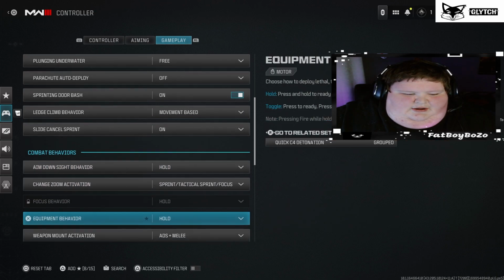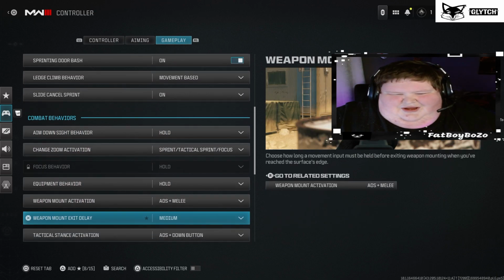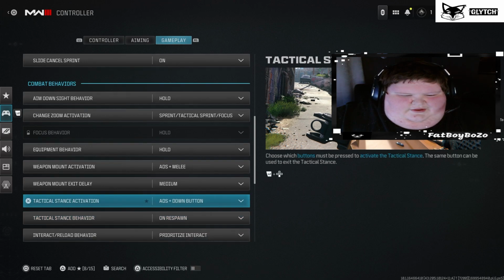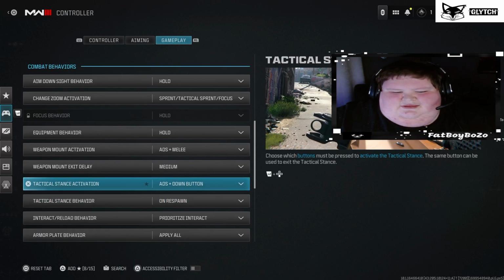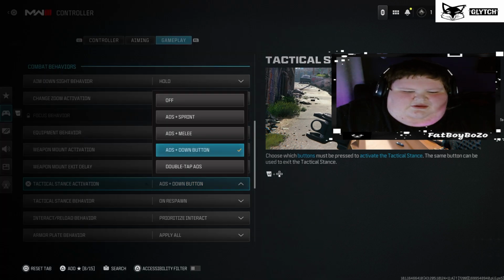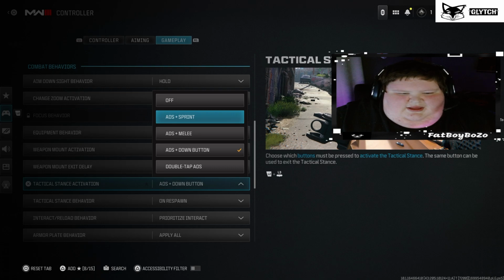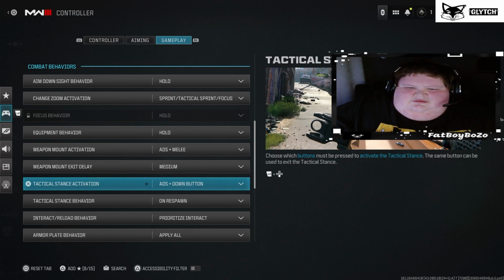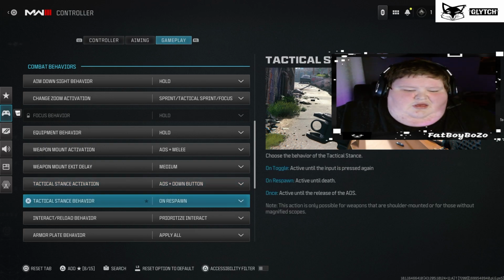And then we'll go down here to equipment. You guys know I don't really touch it until I got down to the tactical thing. Basically, I just went ADS and down button. That way, you can't just activate it. You can have it on ADS melee, ADS sprint, double tap ADS to do it. And I just had it to where when you aim outside, you can tilt it to the side. And like I said, you do gotta get it when you go for camos and stuff like that.